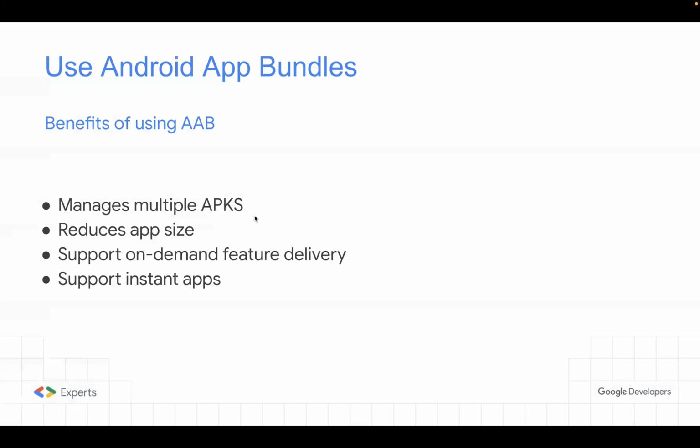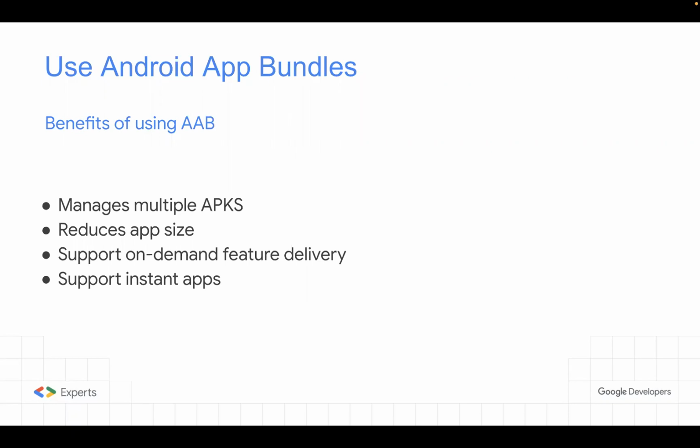And then next, I'm not sure if you've heard of Android app bundles, but if you have not heard, it's a new publishing format. Google is shifting away from publishing APKs. So we have what we call app bundles. They have the following benefits, like reducing app size. You can also deploy your apps on demand or instant. And also another thing, it manages multiple APKs for you.